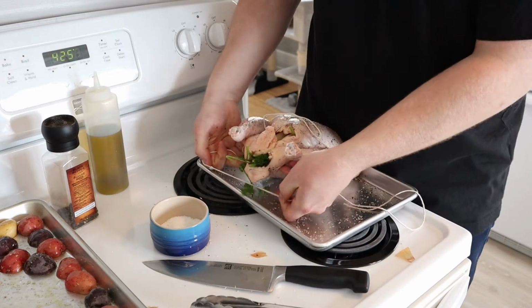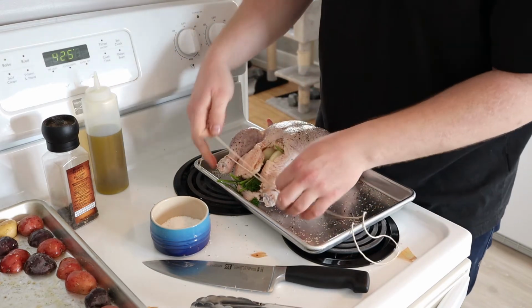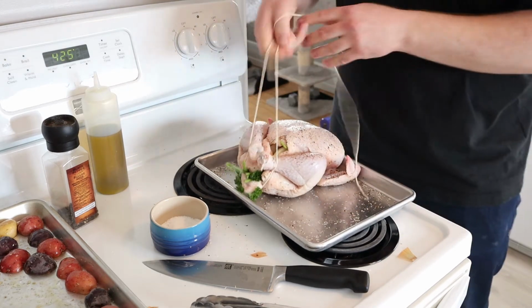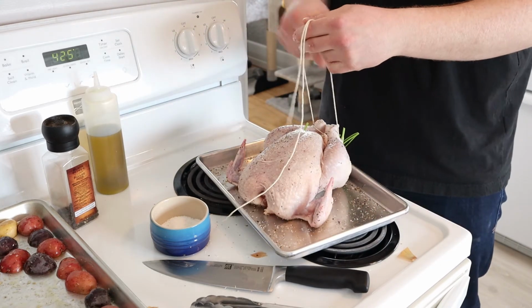Then, like I said, optionally we're gonna truss this guy back together. So all you're gonna do is just take your twine and put it under the chicken and around its legs. Then just cross it over and take those ends and put them back under the chicken legs to create a little figure 8. Then just pull that tight and the legs and cavity will close.